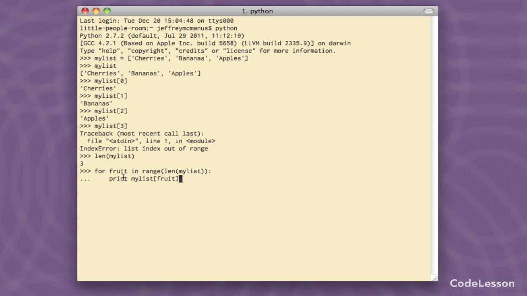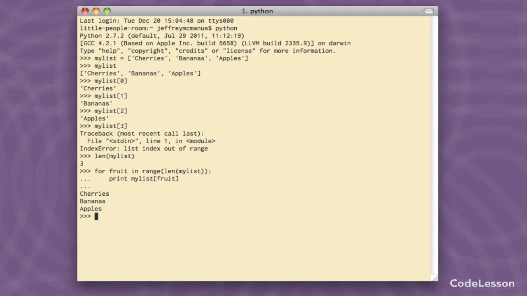And you can see that that fruit gives me an index into the list, which is called my list. So for each member of the list that I visit, it's going to give me 0, then 1, then 2, and then it'll be done. But the reason why we do it this way, instead of saying for fruit in range 0 to 3, is we want this code to work no matter how many items ever get added to the list, right?